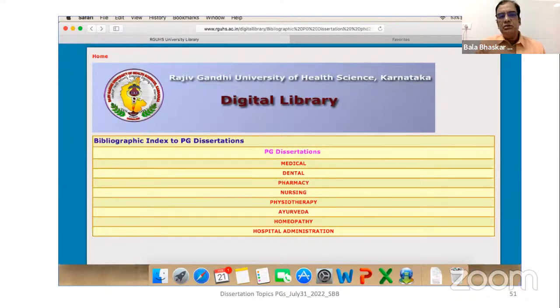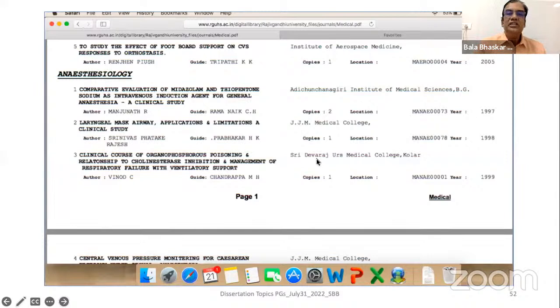And of course, you can go to the repository of your own health university. In the health university, we'll have the data of the previous dissertations done in the colleges under that particular health university. Even the medical college name is given, and you can try to reach out to these particular investigators with respect to their methodology or the shortcomings in their research, and what they expect in future research. All those things can be assessed when we go through this resource.